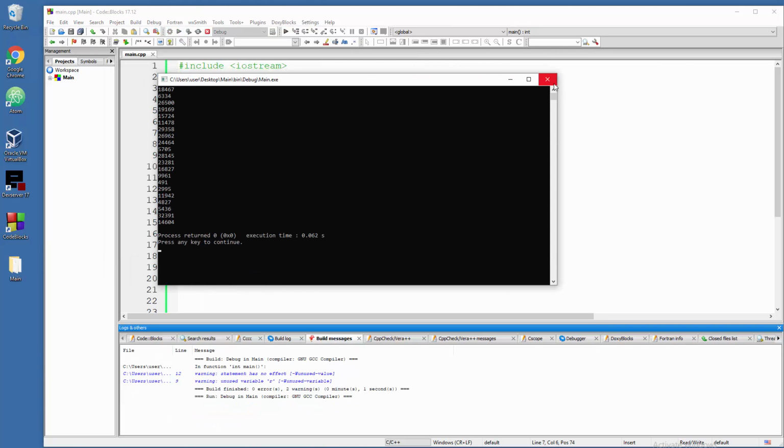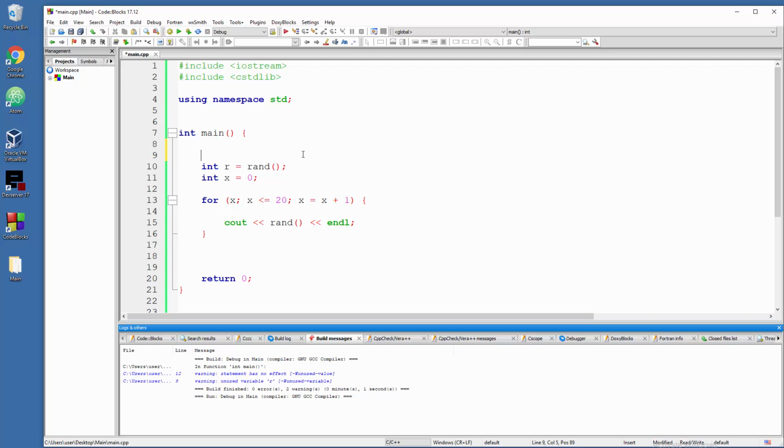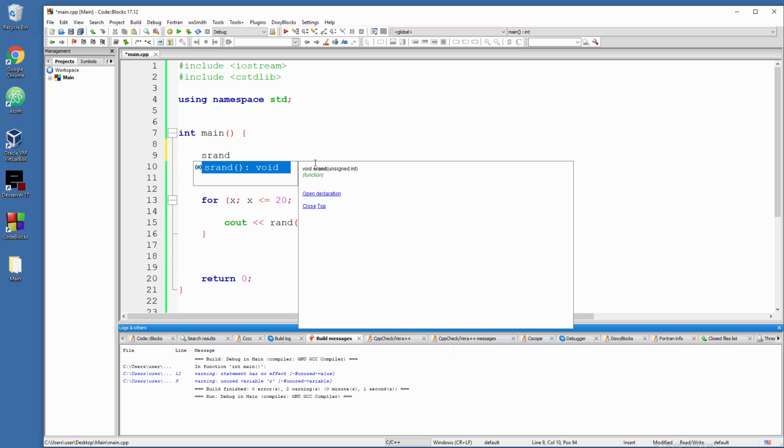6334. So this is kind of stupid. Well, the thing is that we actually need to solve this issue, we need to call the time right now, because time is a source of randomness in this case. Okay, so to do that, up here, before stating all other things, we need to use the srand function.